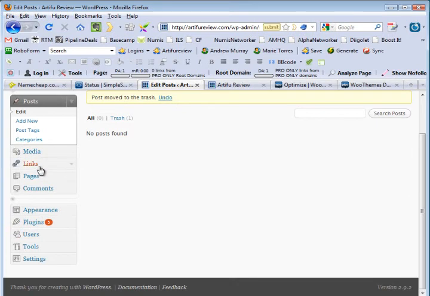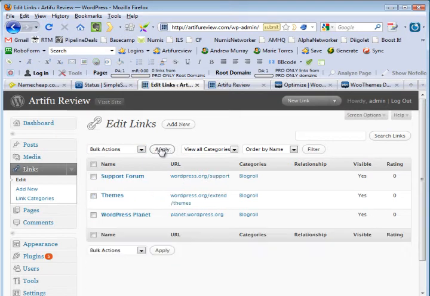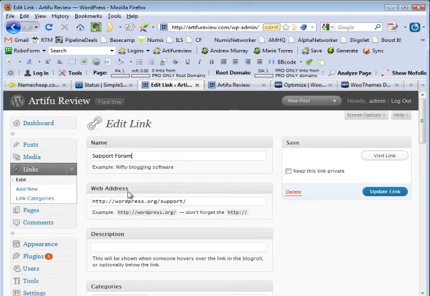And one of the first things that I like to do is put in some links. These are the default links on the blog roll, and I like to get rid of a few of them here. And then on the other ones, I like to change them to what I like.